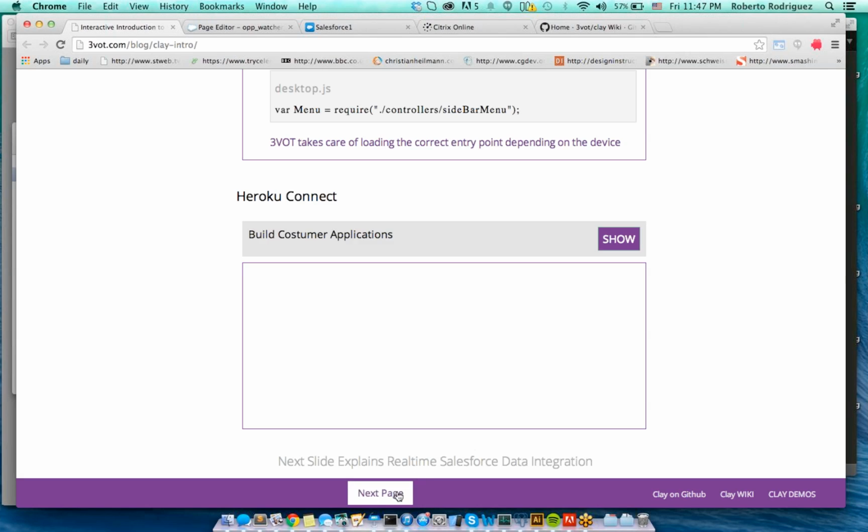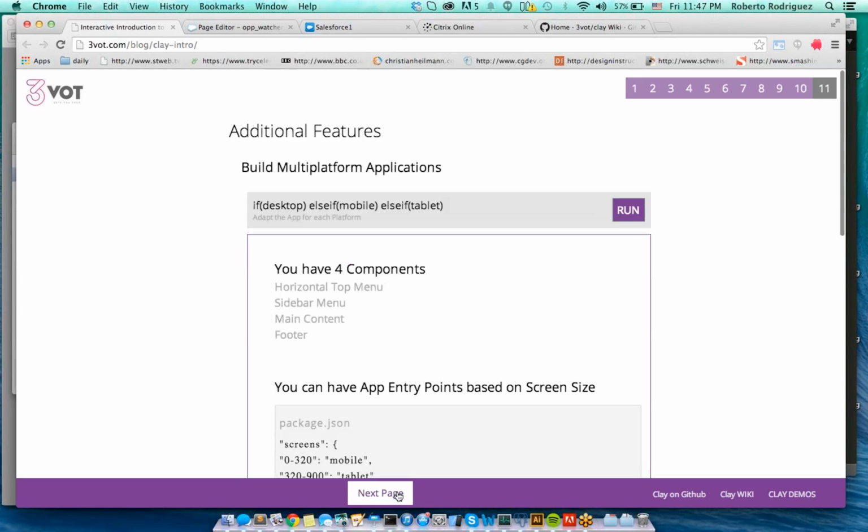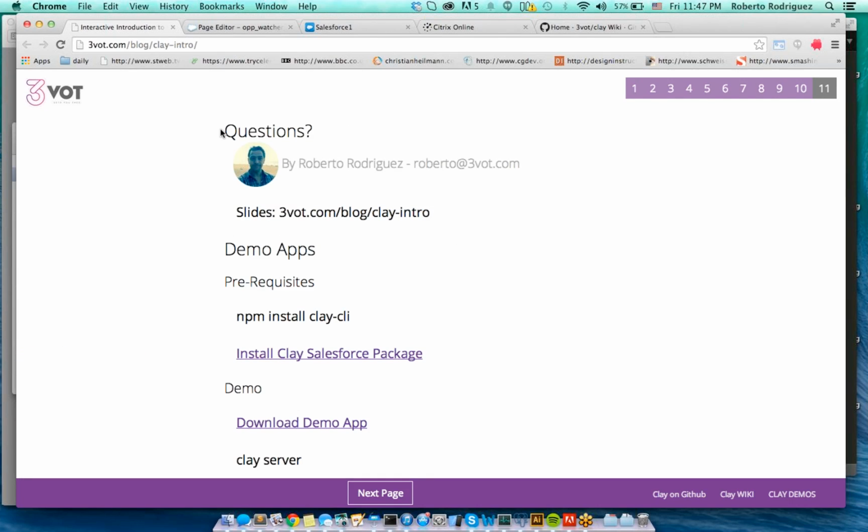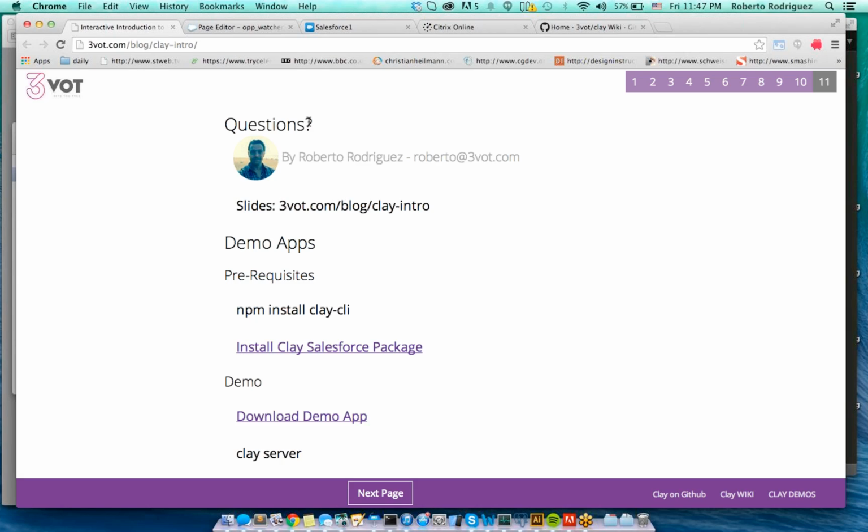So let's get to demo time. Because we changed, I was planning something different. I will leave the questions to the end, and I will take a couple of minutes to show you the demo. Basically, the demo has two requisites. First thing, in case you want to do it, the slides are also online. We built this presentation using Clay technology as well. We're trying to innovate how to present and share things, and this will be the link. I'm going to post it in the chat right now.